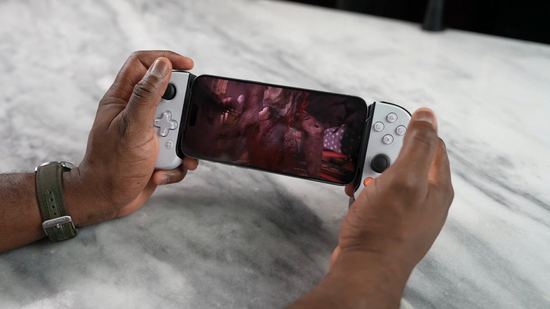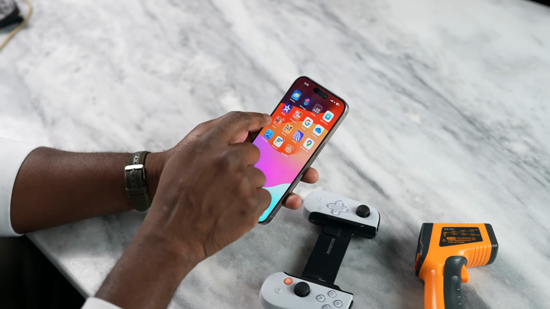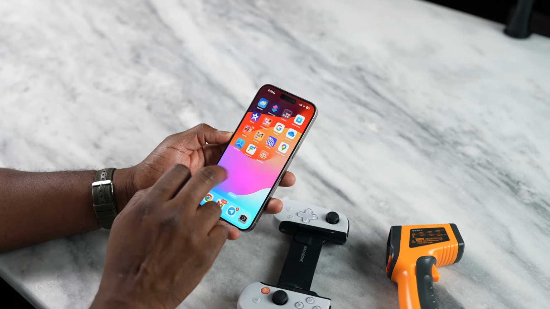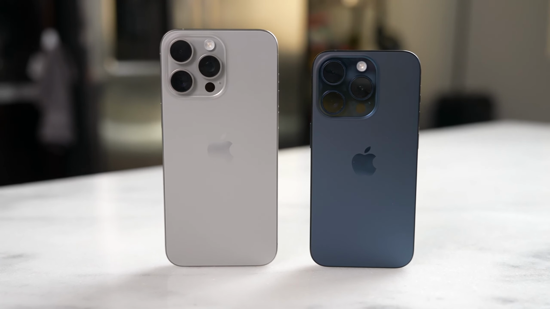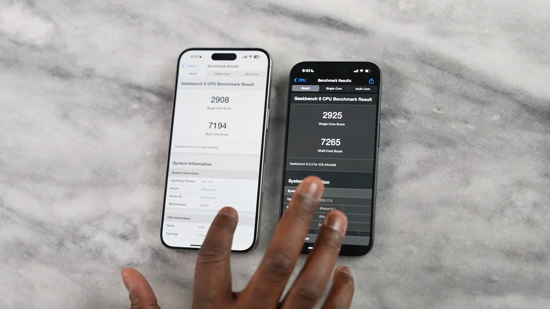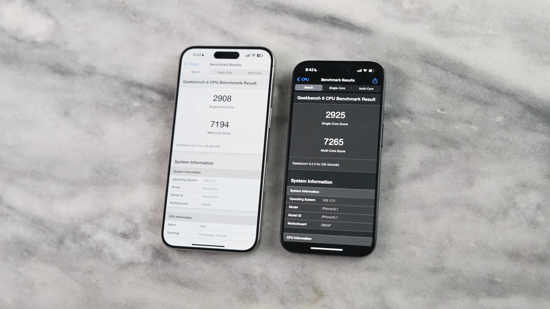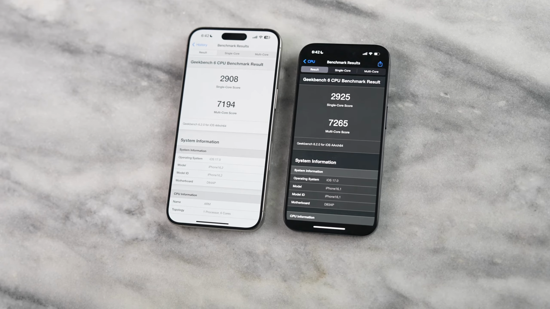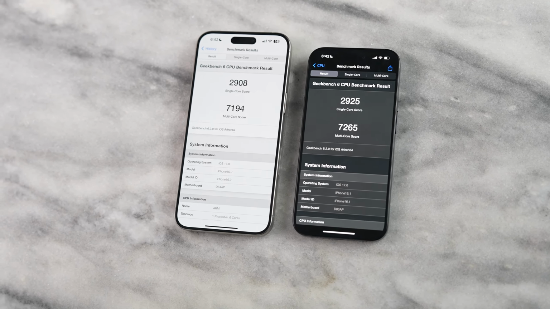But what does that mean in terms of numbers? Well, you know what? We do have Geekbench 6 to see what this actually brings to the table. And in terms of performance, let's look at what we get for both devices. Now, the 15 Pro and the 15 Pro Max will have slightly different numbers because of the size. But in terms of single core, the 15 Pro is 2,925, while the Pro Max is 2,908, while multi-core for the 15 Pro is 7,265 compared to 7,194 on the Pro Max. Those are impressive numbers for these devices and much higher than last year.